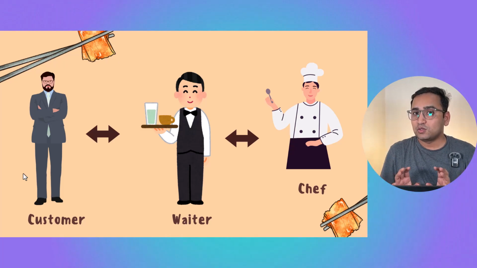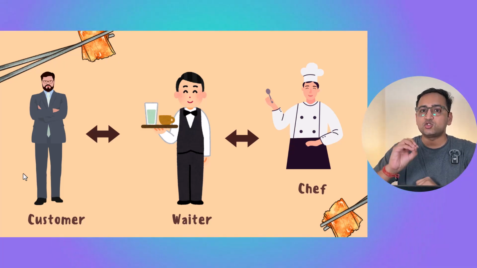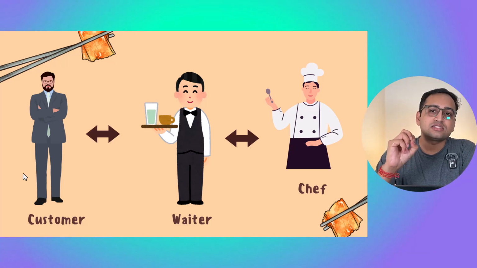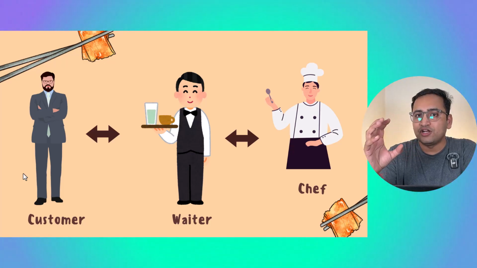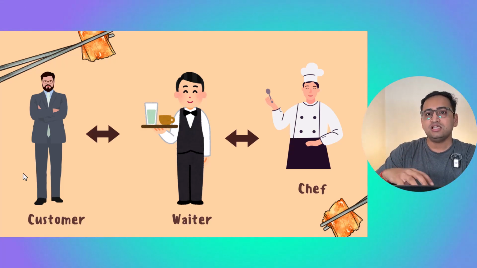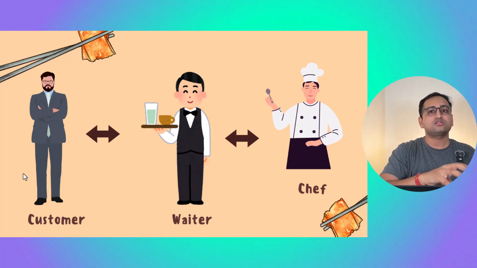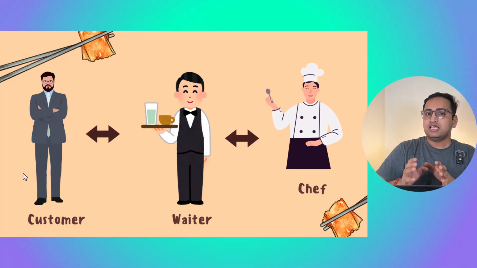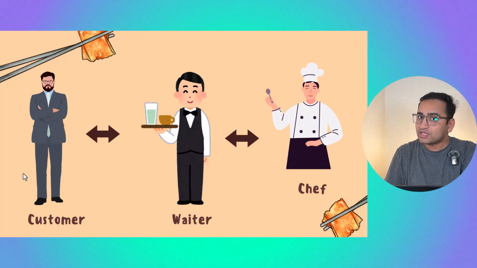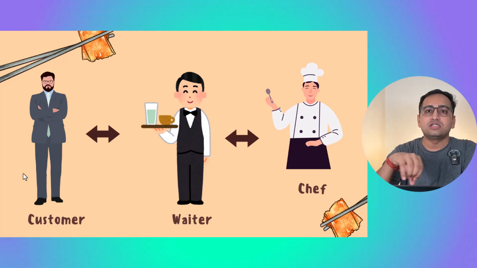But this waiter will not cook anything, right? Its job is just to take the command with all the customizations that this customer needs. Once the waiter has all the commands, it will execute those commands. It means after receiving all the items from this customer, this waiter will send them to the cook for preparation, right? This is how it generally works.